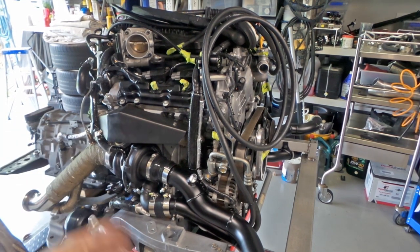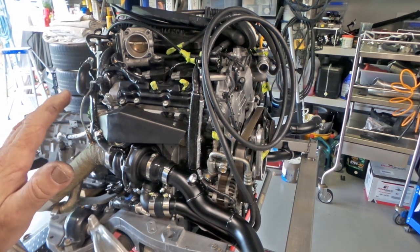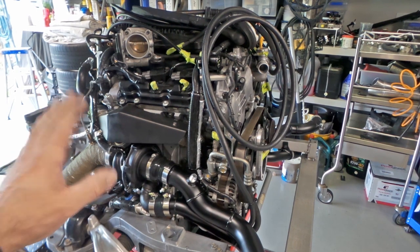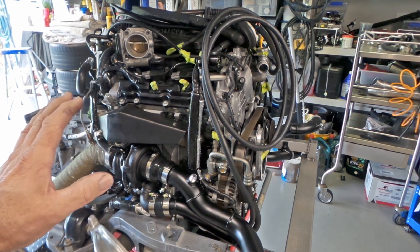As I said, all the pipework's been painted. I know I talked about heat shielding in a previous video, but I've done even more heat shielding now that everything's been finalised. There was a little bit of stuff left to do because I still had the transmission off at that stage, before I fitted the Fast Intentions flex plate. But now that's all done, I've been able to complete a lot of the heat sleeving in that area.